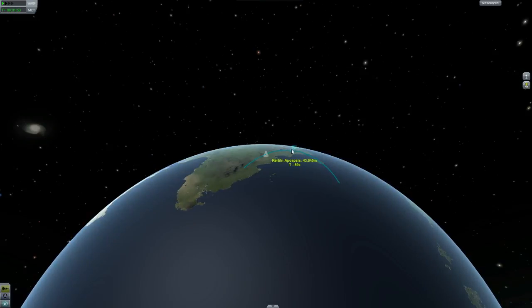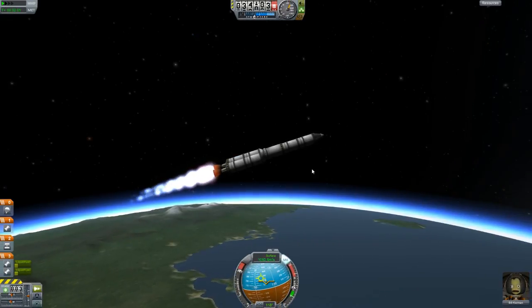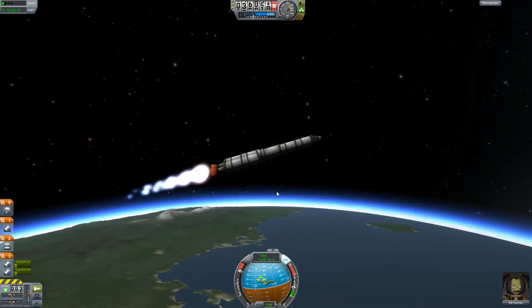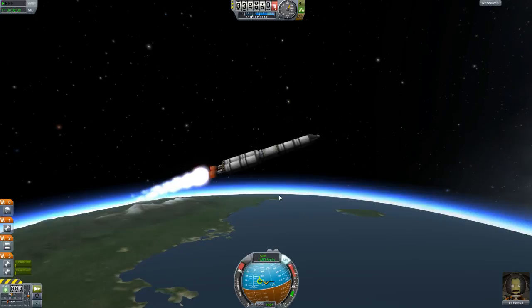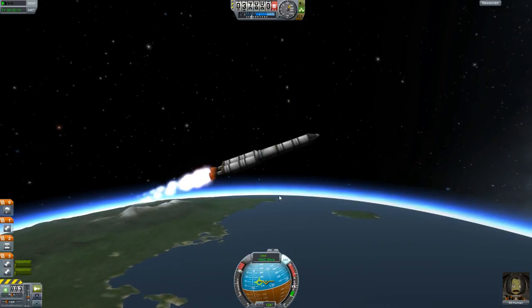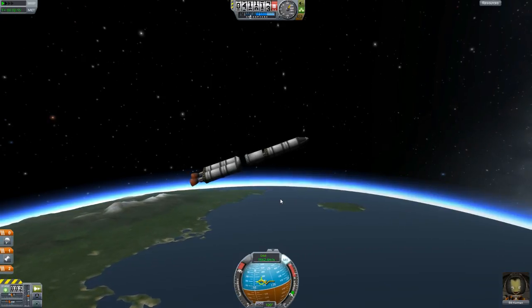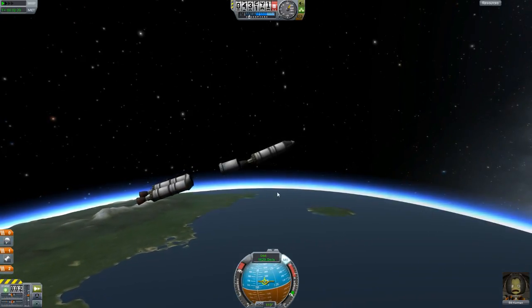So, we have an apoapsis of 44 kilometers and rising. Okay, good. I guess... Don't know if that's good or not. Bill Kerman is freaking out a little bit. And this stage is about to run out of fuel. It looks like we may actually be successful and not crash and burn. Okay, there we go. Let's let that separate. Okay, that separates a little slowly.